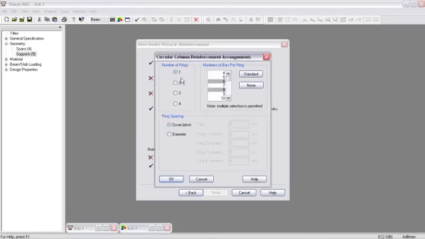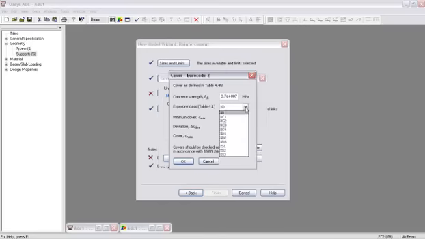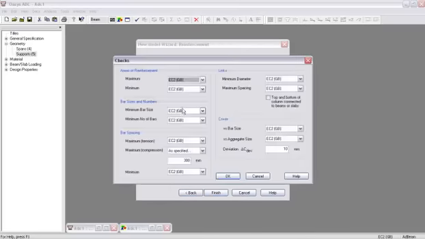Size limits the same as before. Arrangements, because it's a circular column, it's given a choice of rings. If it was a square section, we'd have more choice of bar arrangements. Cover, similar again. And the checks, a little bit more involved this time. If you're finding that ADC's giving you arrangements that you don't like, you can switch these checks on and off as you feel appropriate.